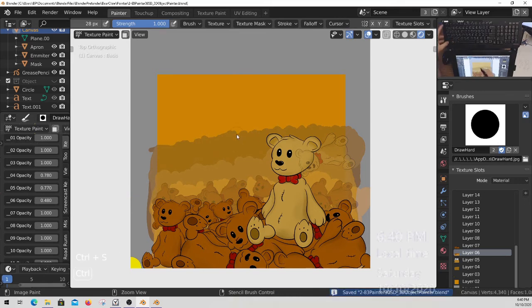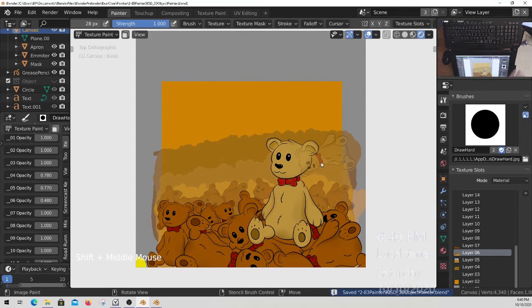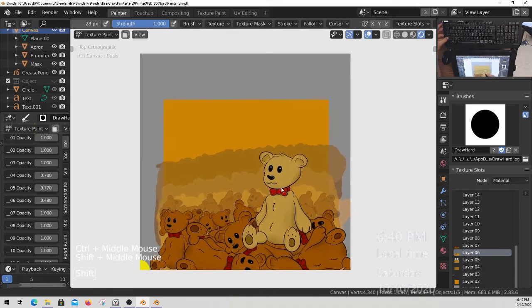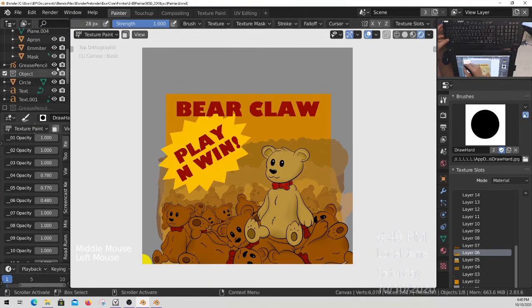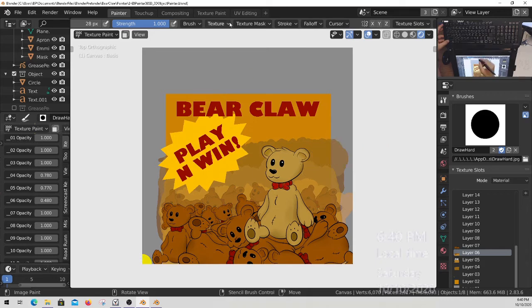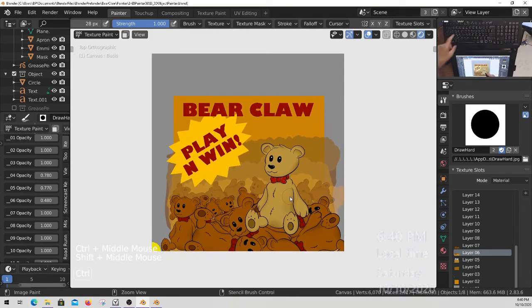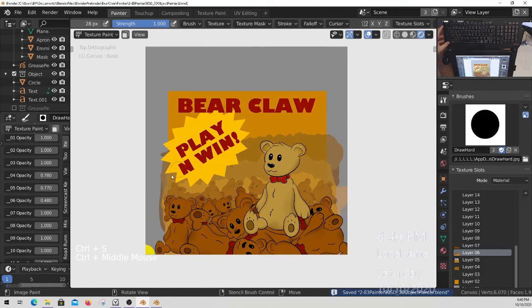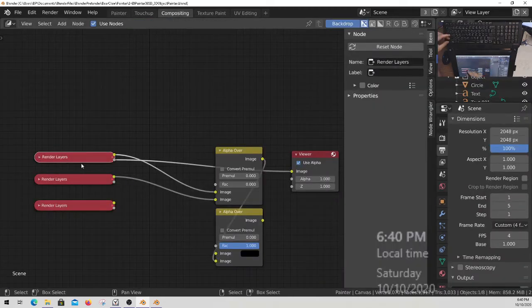So Control Save. I can do one of two things. I can project the text either way. But I think what I can do is turn on the objects, make sure everything is rendering. These should all render right. Get rid of that. Boom. So Control Save. I'm guessing that this should work. So let's see how it looks if I do a render. F12. Go.